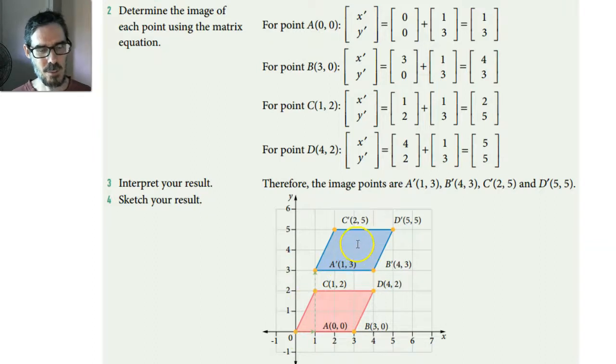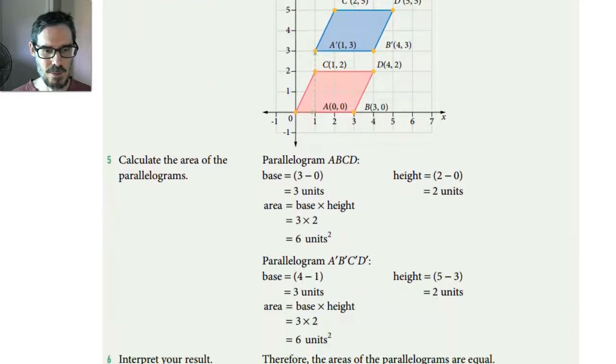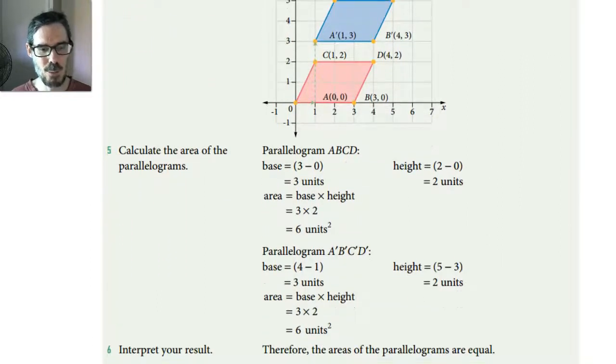The question is, what's happened to the area of the shape in this transformation? Well, it should be obvious, but the area hasn't changed because all I've done is move everything the same distance. So for a translation, nothing happens to the area of the shape. And you could prove that if you had to. If, for example, it said evaluate the reasonableness of your answer, you could actually work out the area of each of these parallelograms and find that the total area was the same after the transformation.